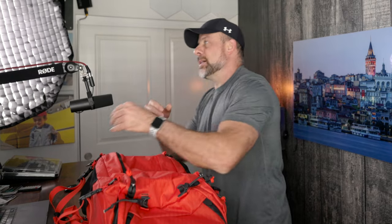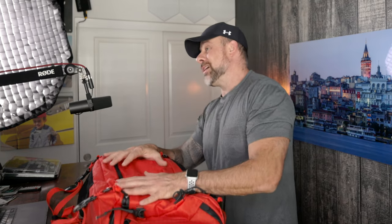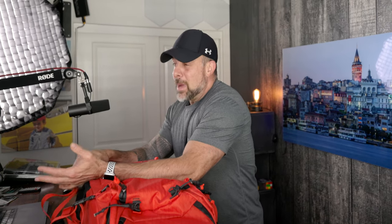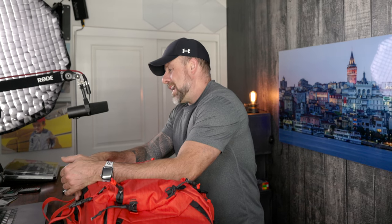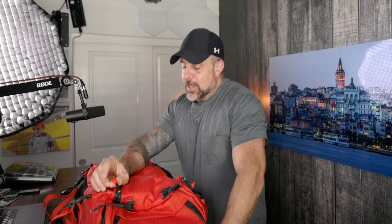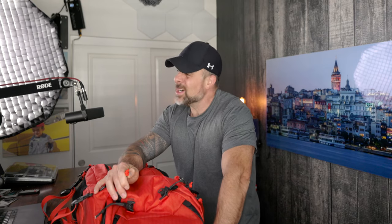These two bags are, out of the F-Stop fleet of bags, my two favorites — and they're used for completely different purposes. Coming into the winter season here, I've been testing out quite a handful of new F-Stop bags. We have more reviews coming up on camera bags in general — Peak Design, Nomadic, Lowepro — quite a handful of bag reviews coming up, and actually a whole bunch of other reviews as well. But this one right here — the funny thing is, this is version 2 of the Ajna bag for F-Stop, and they really kicked ass.